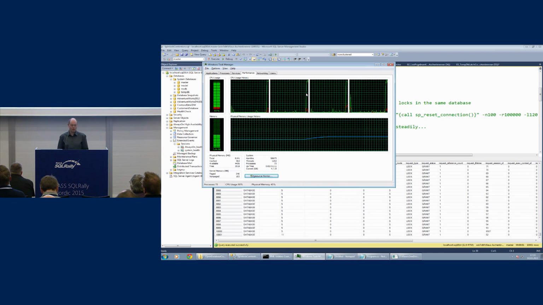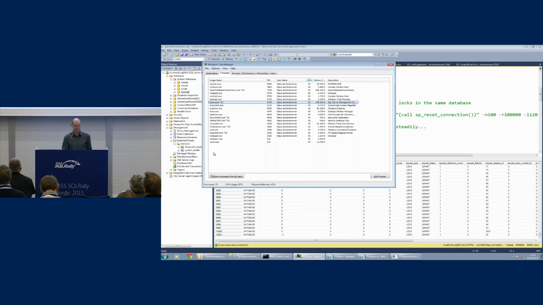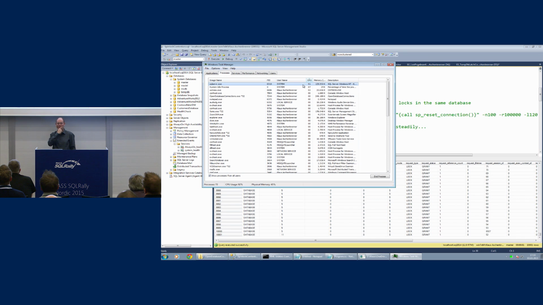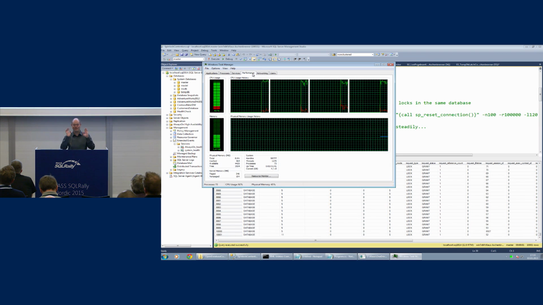CPU is up at 100%. And the nice thing is, SQL Server consumes 100%, but the only thing that SQL Server is currently doing is spinning in a while loop. Nothing much, just think about that. On Enterprise Edition, you are now paying $7,000 per core for spinning in a while loop. Not really an effective use case of SQL Server.